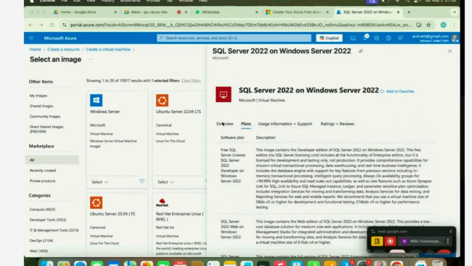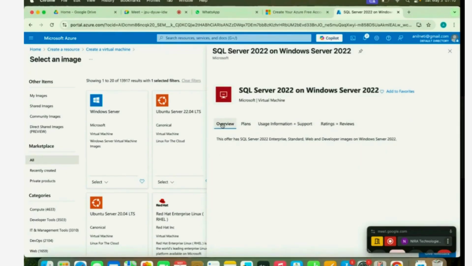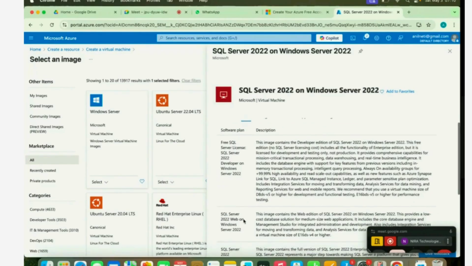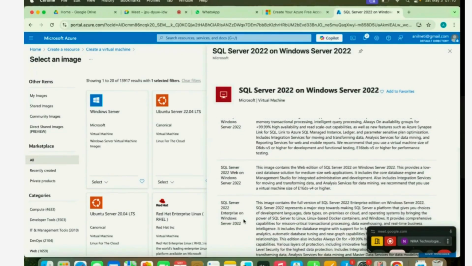Okay, so now if you look at this, whenever you want to go to the marketplace as an Azure developer, Azure DevOps engineer, or Azure admin, whenever you pick up these roles. If somebody says, hey Brandon, I want to deploy a SQL Server instance, can you let me know how much it will cost me? You have to go to the marketplace, get into this, and then search. You have to get details and probe them around what they are looking for. If they say I want SQL Server 2022 on Windows Server 2022, then you go to the plans and look at the different plans available here.